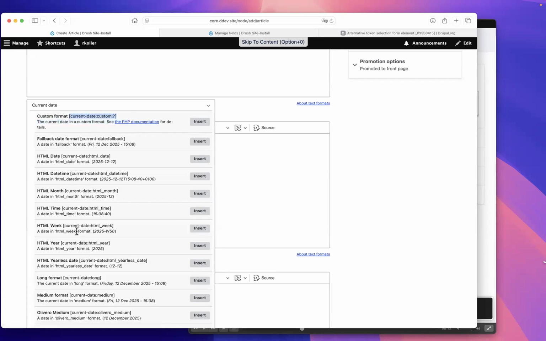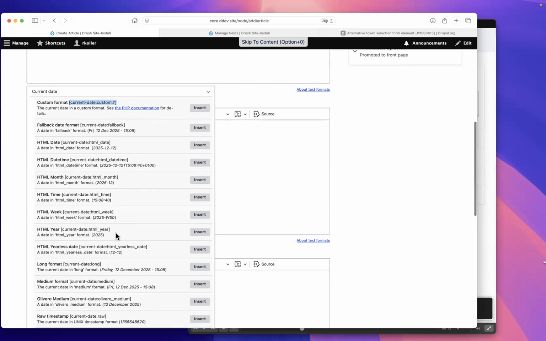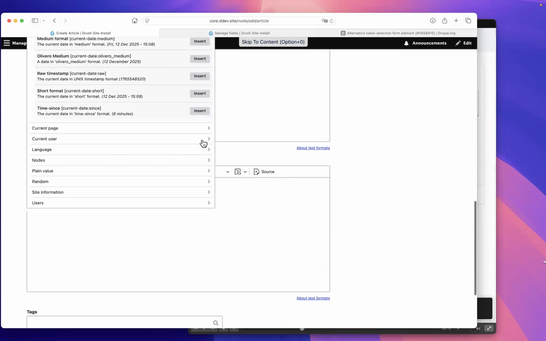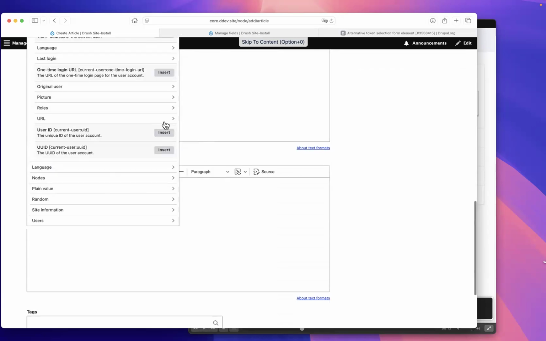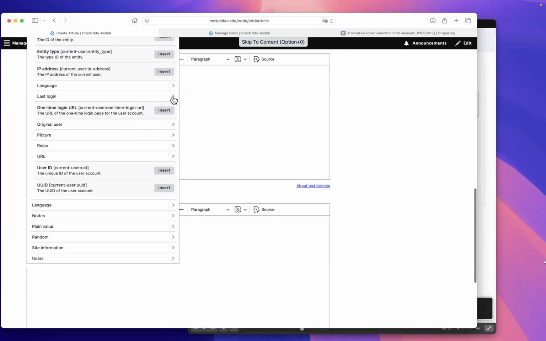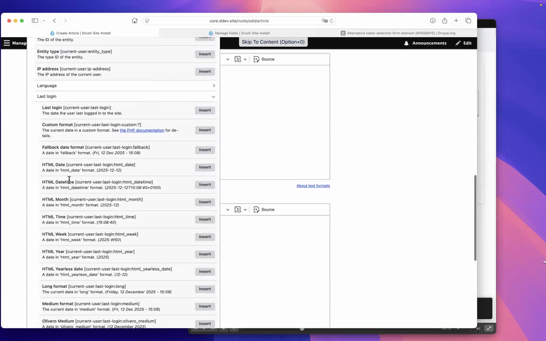So that you have, for example, current date HTML week, a date in HTML week format, and you have current user last login HTML date, a date in an HTML date format. That way it becomes clear that it all has the same matches, but they are in different contexts, communicated by the different tokens that are used.